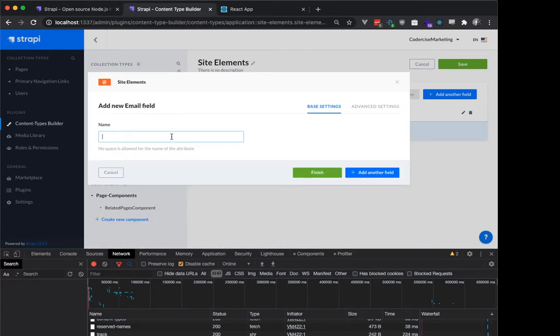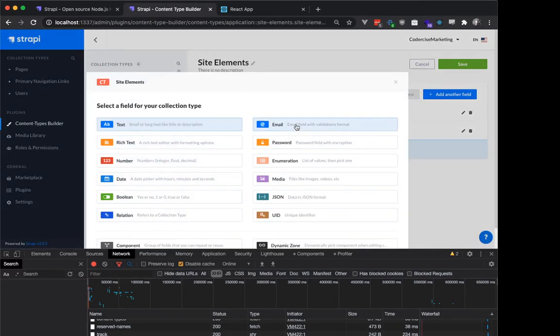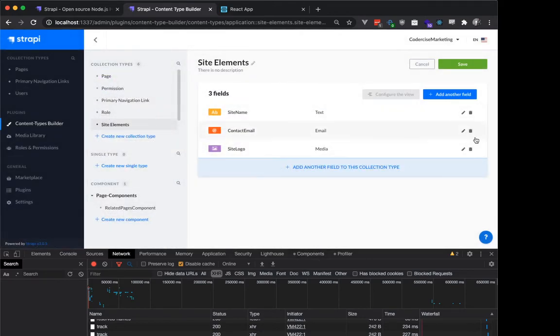I'm going to have a contact email, site name, contact email. We're going to have an image here, which could be our logo, media, site logo. It's going to be a single media. Finish. Great. What else should we have? That's probably enough for now.